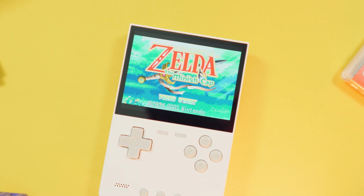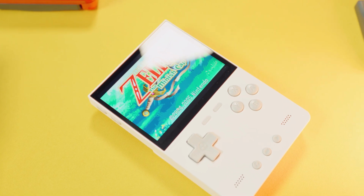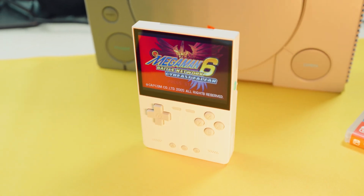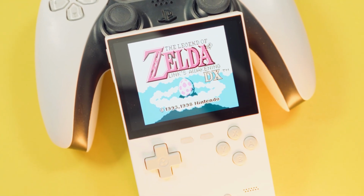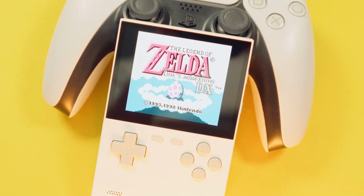It's a bold move for a company to name their device the Brick, but it actually works flawlessly here, and I love this little thing. It stands at a weird size that's just like the middle child between the Miyoo Mini and the Miyoo Mini Plus. But this thing got me to swap teams and actually understand what makes this form factor so great. And today I really wanted to show you what makes this tiny little retro handheld an emulation giant.